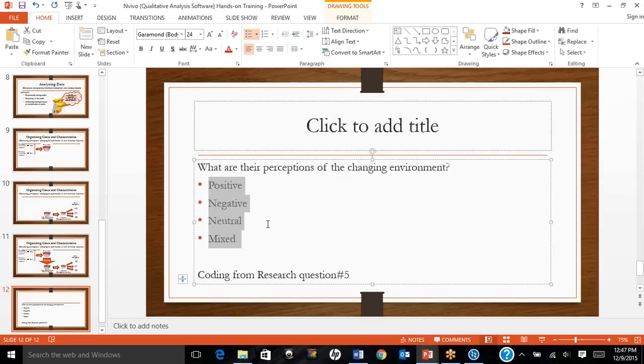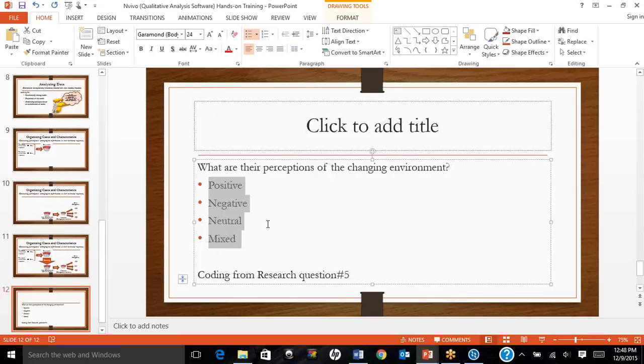This is only one way of coding; it's not the only way. We have many ways of coding. One way is to develop your themes, codes, or containers beforehand, based on the literature you have read, and then you go to your data and see whether you can drop significant information into the various containers.